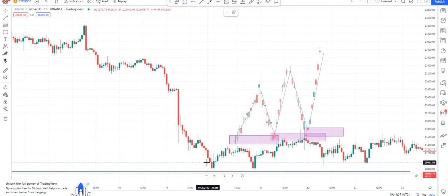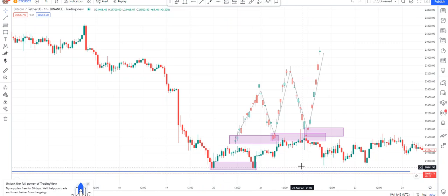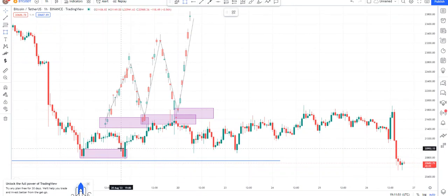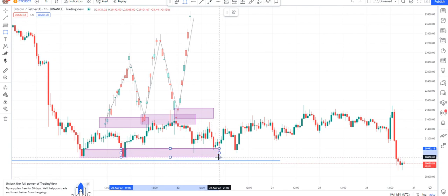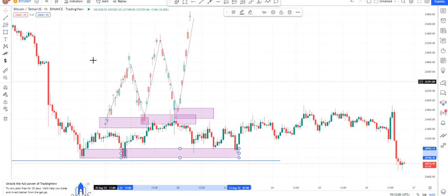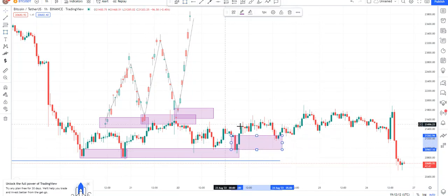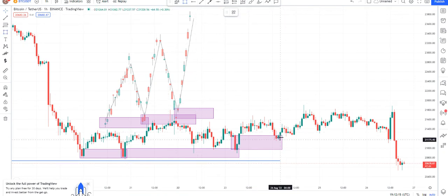So this is our initial order block here. It was taken out. Let me see if I can find a better example, but now let's just assume that that is the order block. We'll find other examples later. Then this one will be the next order block to be respected, so this one is the propulsion block. Once this one gets mitigated again, the next one will be the propulsion block. After this one gets mitigated, the next one will be the propulsion block.